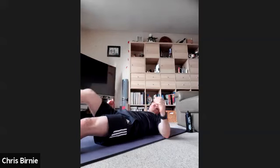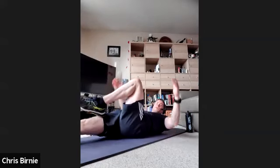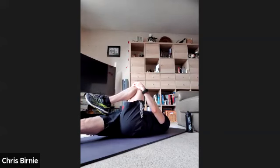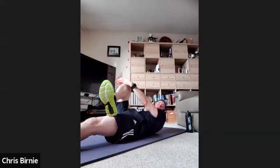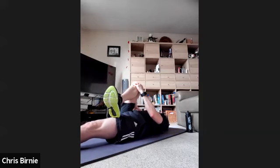Excellent stuff. We're coming to the glute stretch. So heel on the thigh. That's it. Hands to the knee. Pull the knee up and across the opposite shoulder. Again, get that heart rate back under control. Breathe in through nose, out through mouth. Switch the legs over. Again, heel on the thigh, hands to the knee. Pull up and across to the opposite shoulder. There you go.